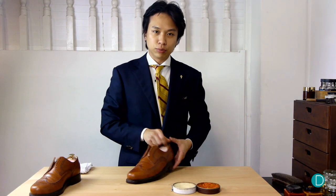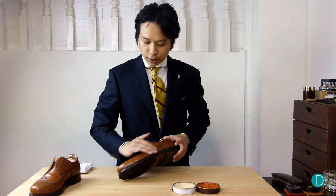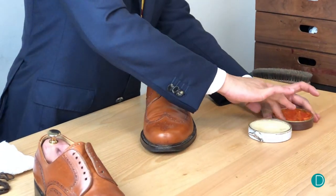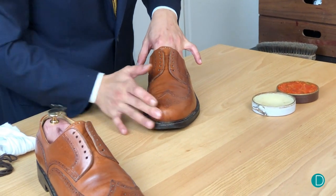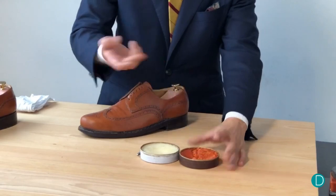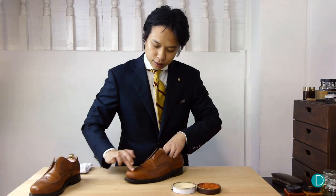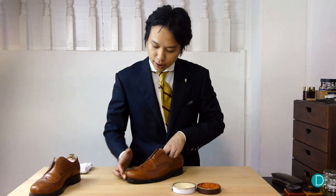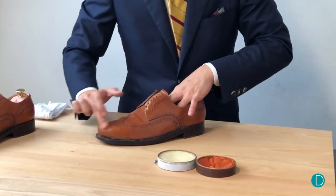The waxes help to protect the leather. It forms a layer of wax on the surface, and also for aesthetic purposes, some people who wish to have a nice shine at the front can typically apply more waxes. What I'll do here is put a little bit of wax on the tip of my finger, move in a circular motion across the entire areas of the shoe, and repeat the same thing across areas that I want a higher shine.